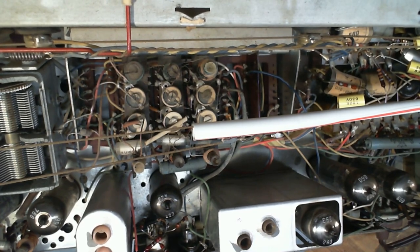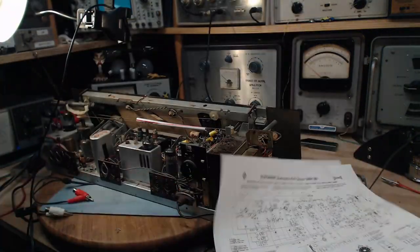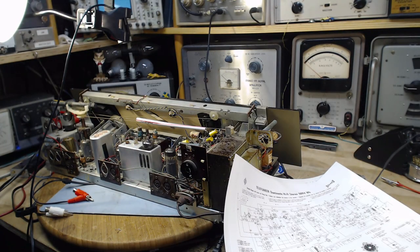Now, I printed out this diagram here. Let me show you what happened, of course. Here's the diagram. Oh, something at my door. Hang on a second here.